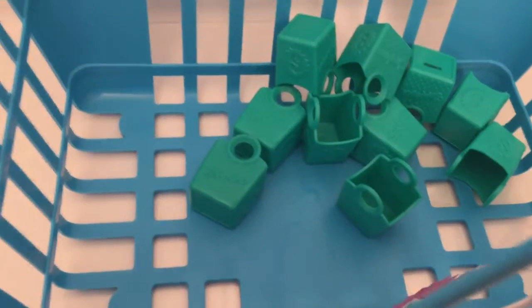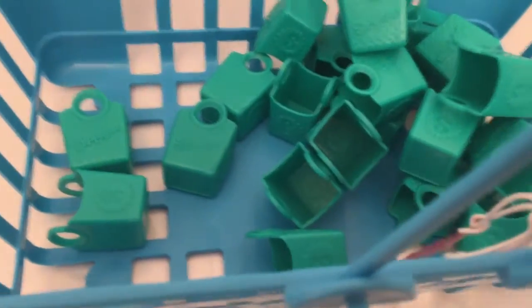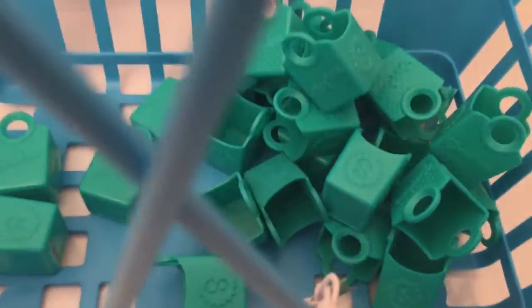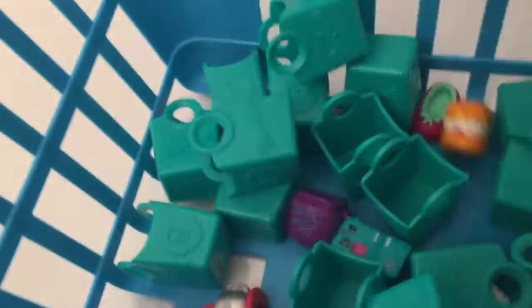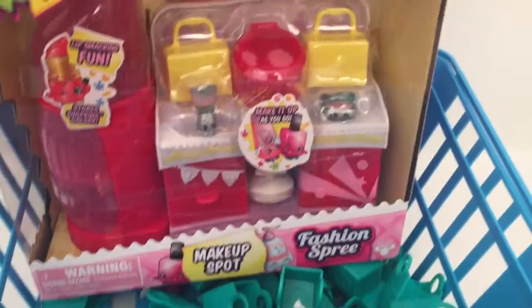Oh yes. Shopkins bags. A lot of them. Yes, yes, yes. Loads of Shopkins bags and Shopkins. Ooh, Shopkins. And more Shopkins. And tons of Shopkins and bags. Now, let's put some more stuff. What else can we put in here? Let's put a playset. Yes. And how about another playset?